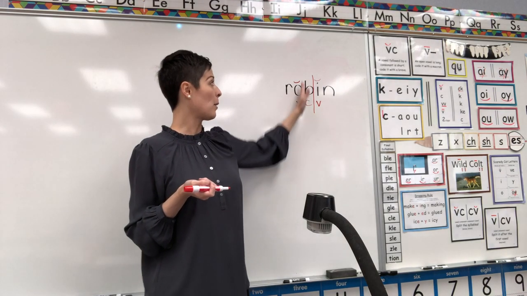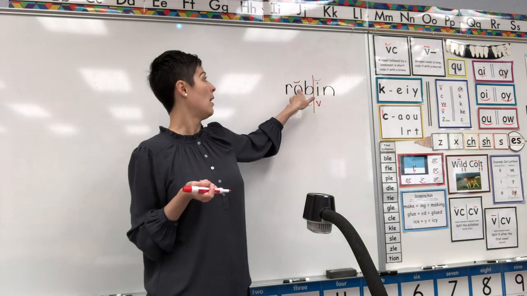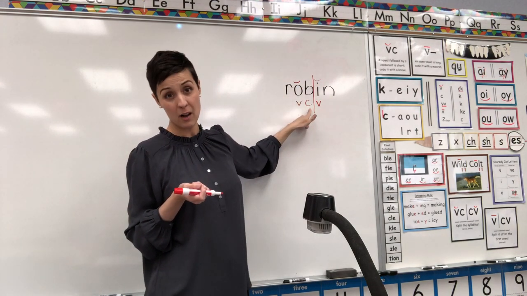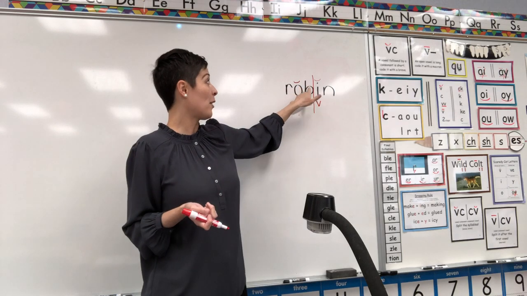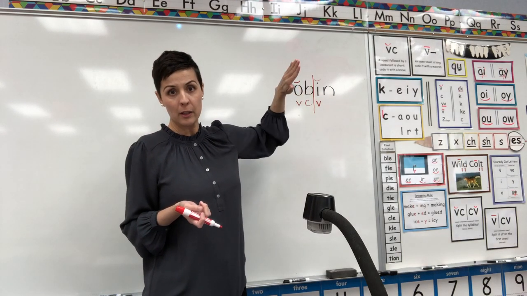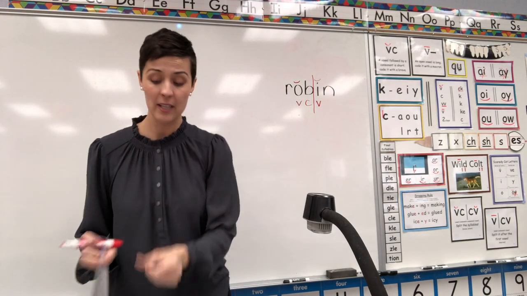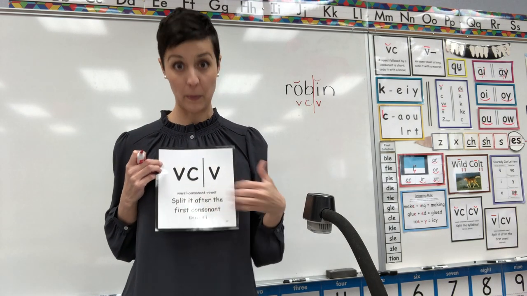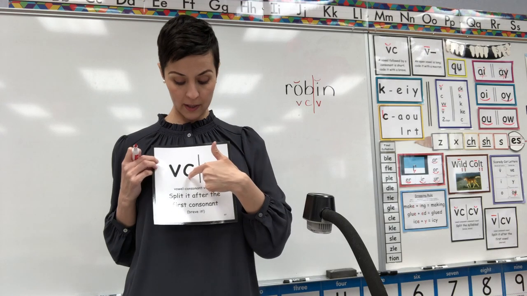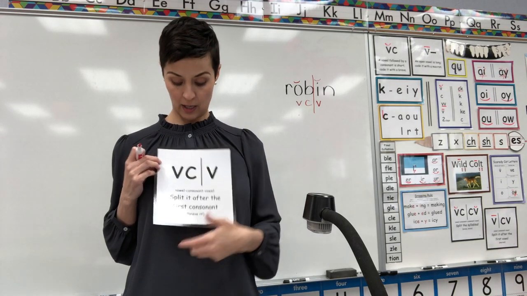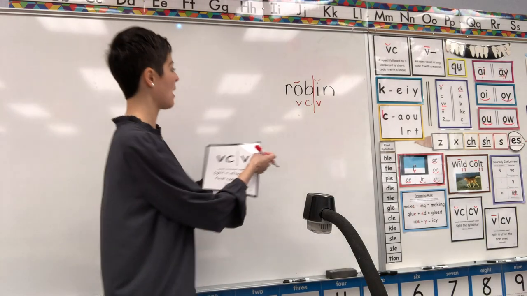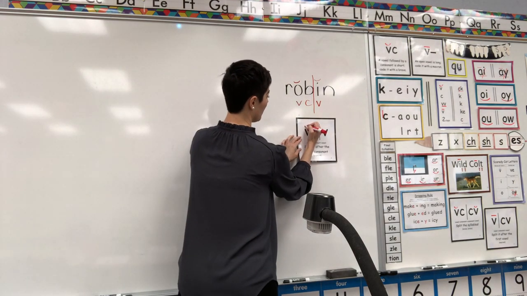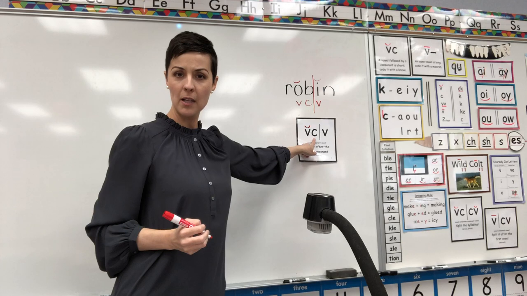Because sometimes with these vowel patterns, we do split it after the first vowel and it leaves an open vowel as long, code it with the macron. But sometimes we have to split it after the first consonant and then you end up with a vowel followed by a consonant is short, code it with the breve. So I made you a sign to help you remember that. It looks like this. And when we do this spelling pattern, we're going to go vowel, vowel, consonant, split it after the first consonant. And then to help us remember that that will have to have a breve above it, I think I'm going to just draw the breve above the vowel followed by a consonant.